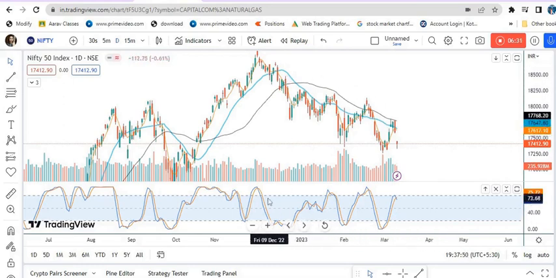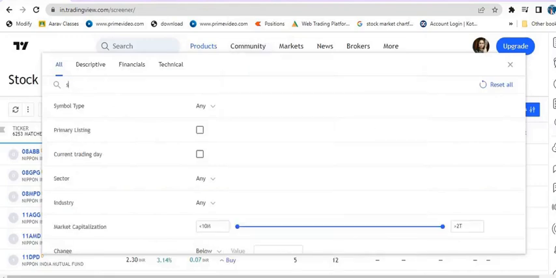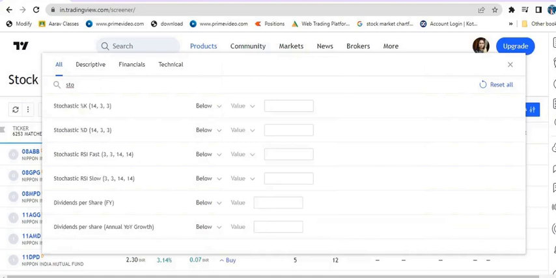And check the RSI. While going into a downtrend, the RSI is crossing below 80. So we'll select the 70 stochastic RSI. And for day trading, volume is very important, so we need to mention the volume as greater than 5 lakhs. So again, go to the screener, and we'll define all those things. Stochastic RSI has to be below 70.